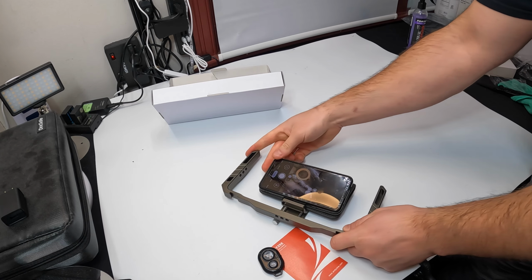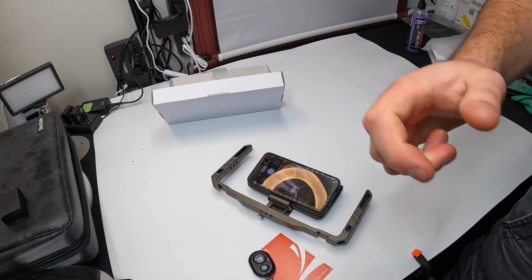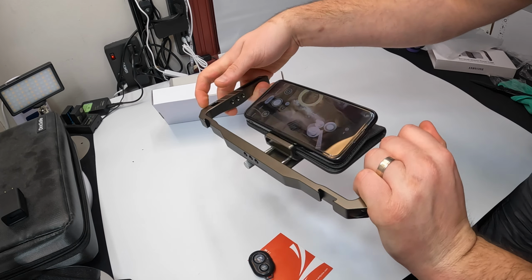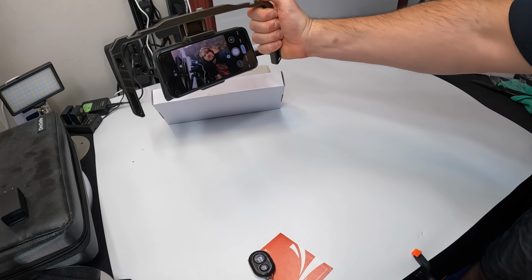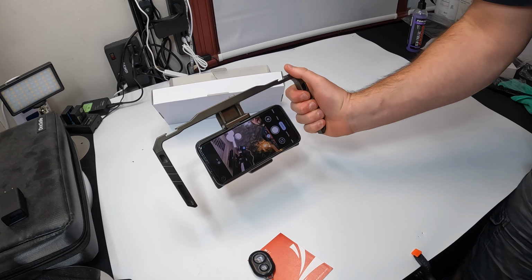Have you ever wondered how these people get their videos so professional? Like they're moving around and it's not jerky. Well, they're using stuff like this. And you can mount mics down here, up here, depends on how you mount your phone. You can hold it like this for vlogging. So you can have it out like this, like, hey guys, what's going on? How you guys doing? So you can hold it out like that. You could use 2 hands. You can mount this on a tripod.